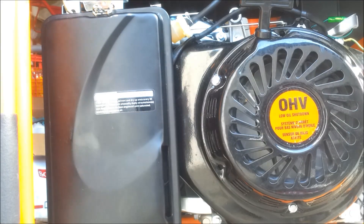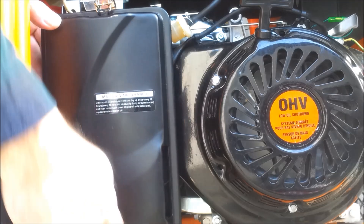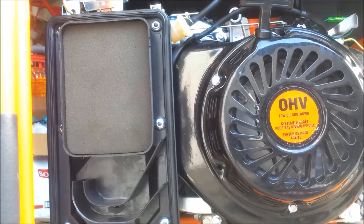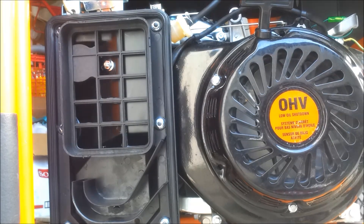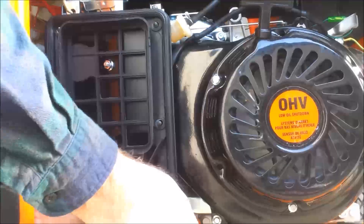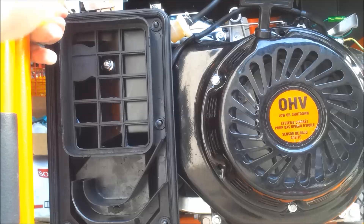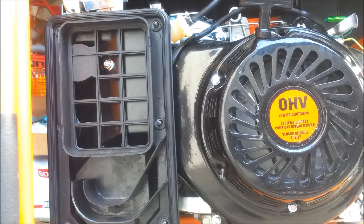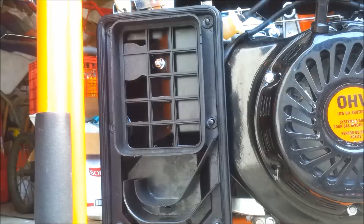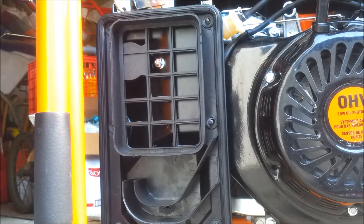The first thing you want to do is remove the air filter. You probably could get away with not taking the air filter off if you just wanted to drop the bowl of the carburetor, but I think that's difficult to do. So I'm going to remove the air filter whole assembly in order to pull the carb off the engine itself. After I take it apart, you'll see there's a plastic middle piece — it's set in there by six screws, so we'll just take them off. I'm also going to remove a screw from the back of the air filter assembly, and once we get the middle part out, we can take the entire back panel off as well.